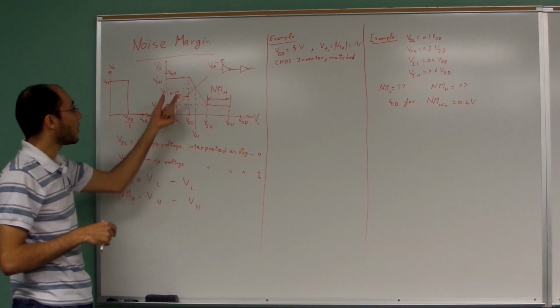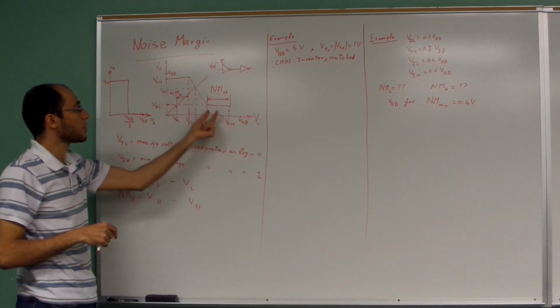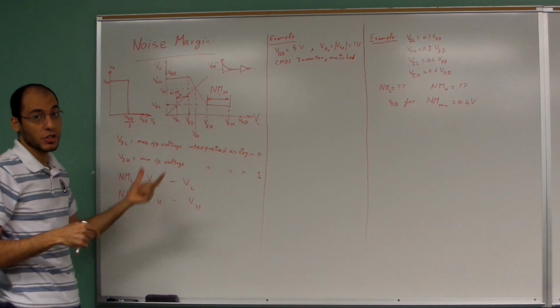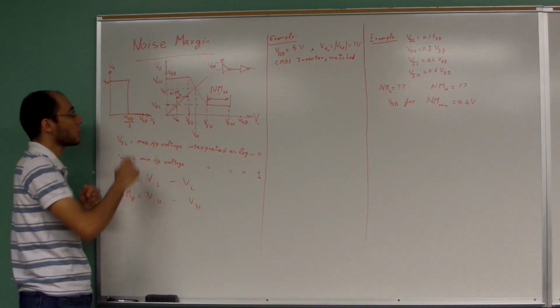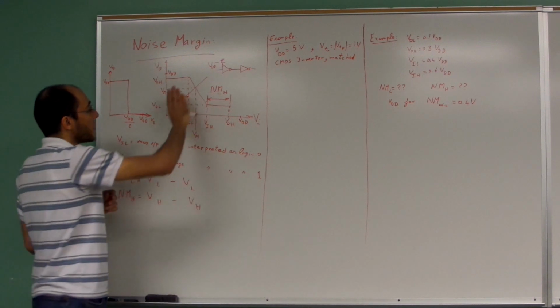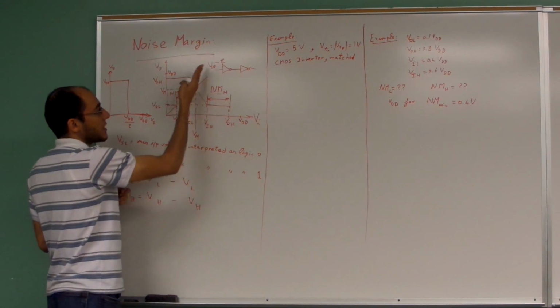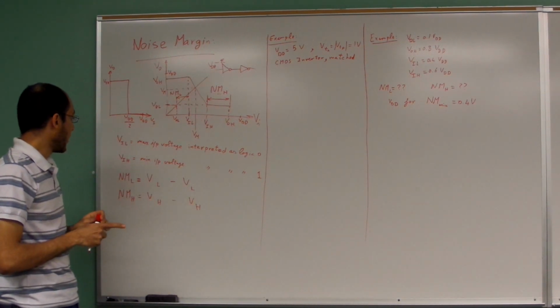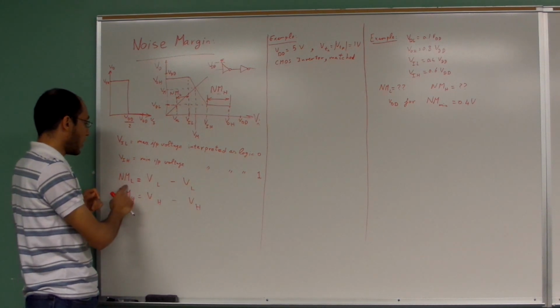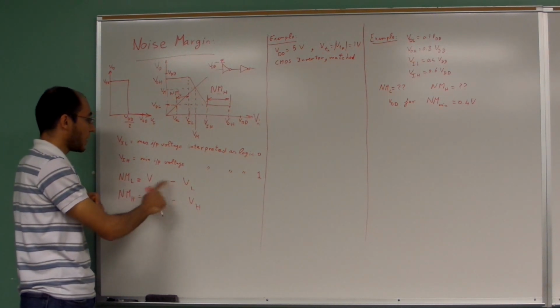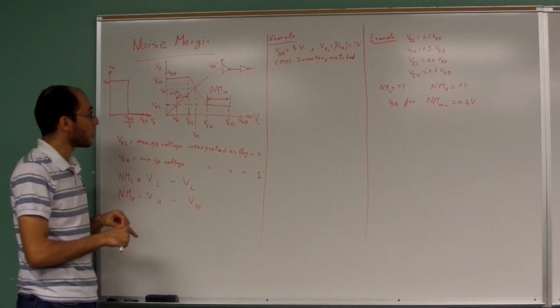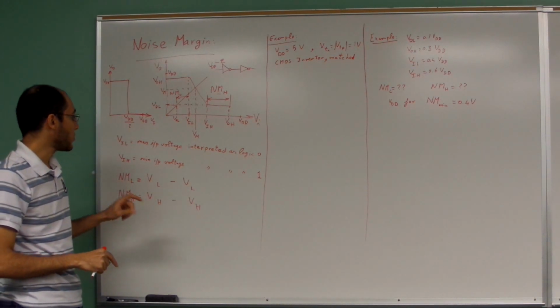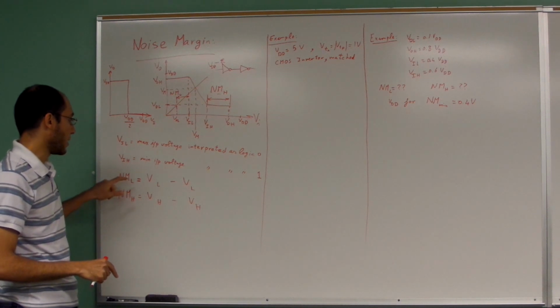Ideally, I want the noise margin low and the noise margin high to be as large as possible. So the best case scenario is to hope that they are going to be equal to VDD when this curve is very steep. Okay? So, again, the noise margin low and the noise margin high are defined as, a lot of people get confused. So I'm going to teach you right now a very easy way to memorize these quantities.